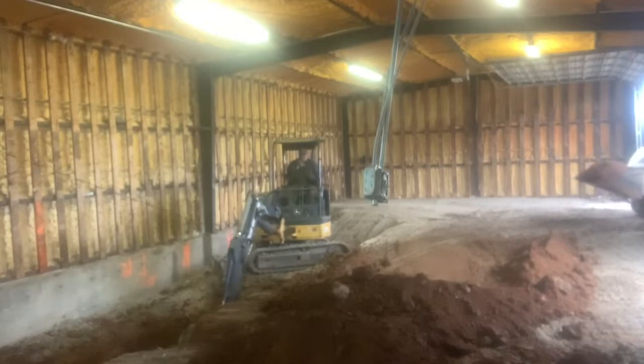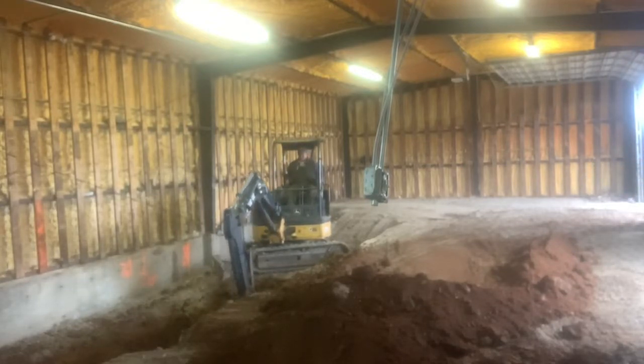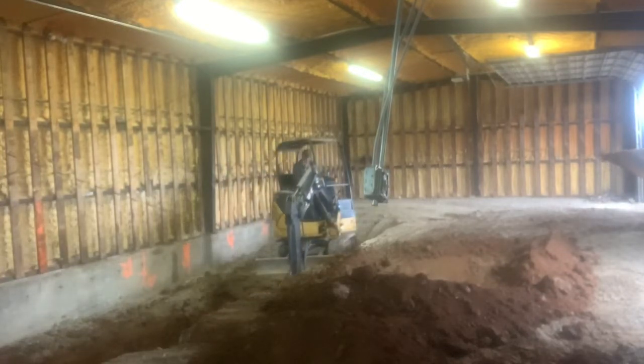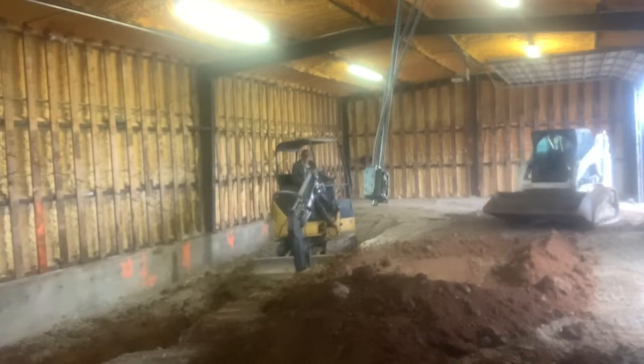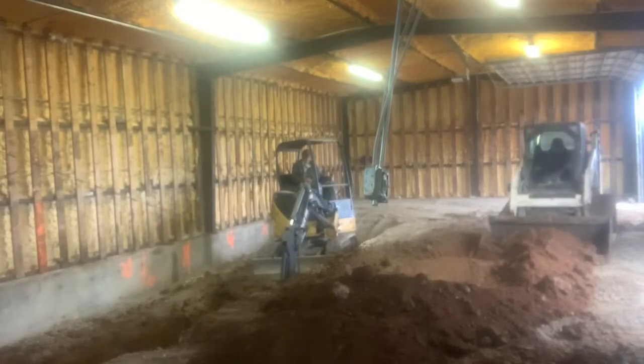Well, at this point, we're starting to dig down. This thing's got to be 8 feet deep right in the middle of it. So there's a good bit of dirt that's got to come out of this hole. So we had to just regroup, start on dirt, and then take the dirt down to a different place.